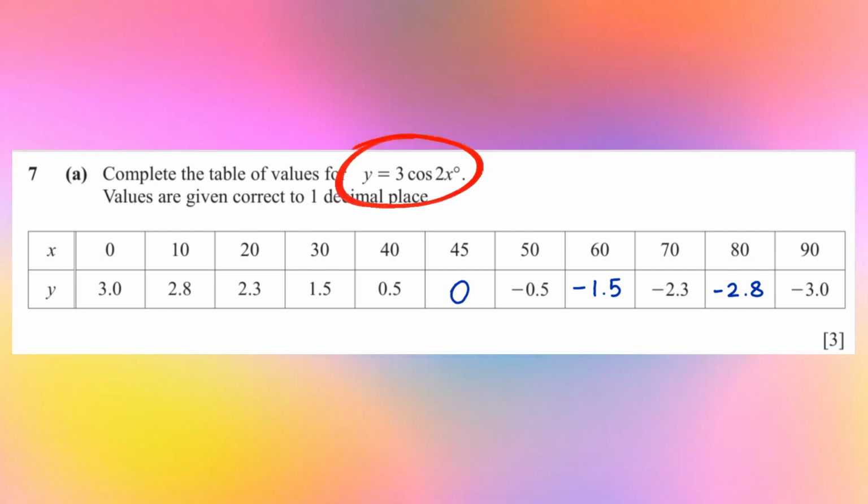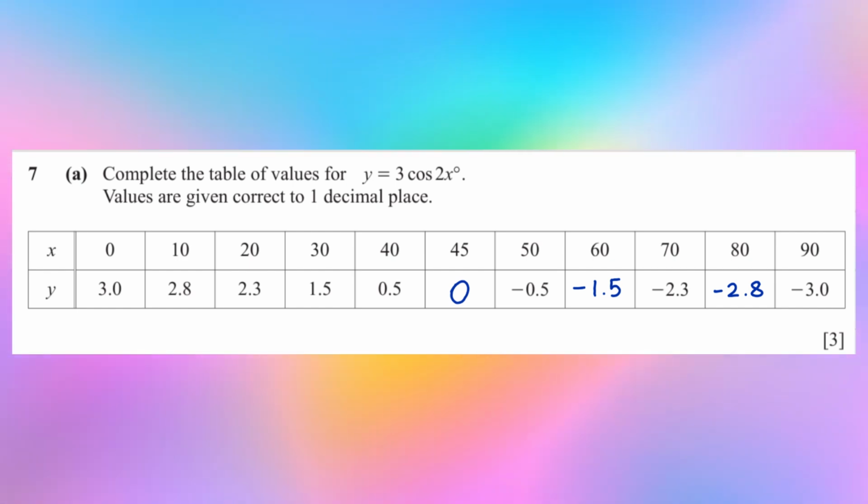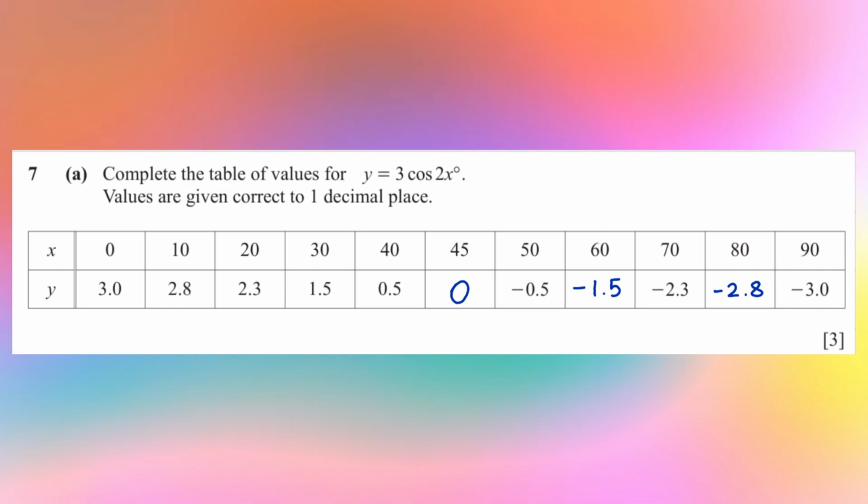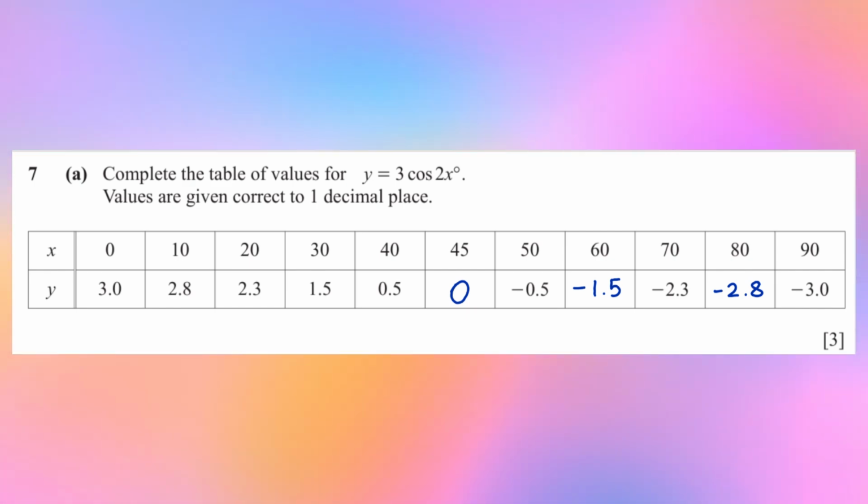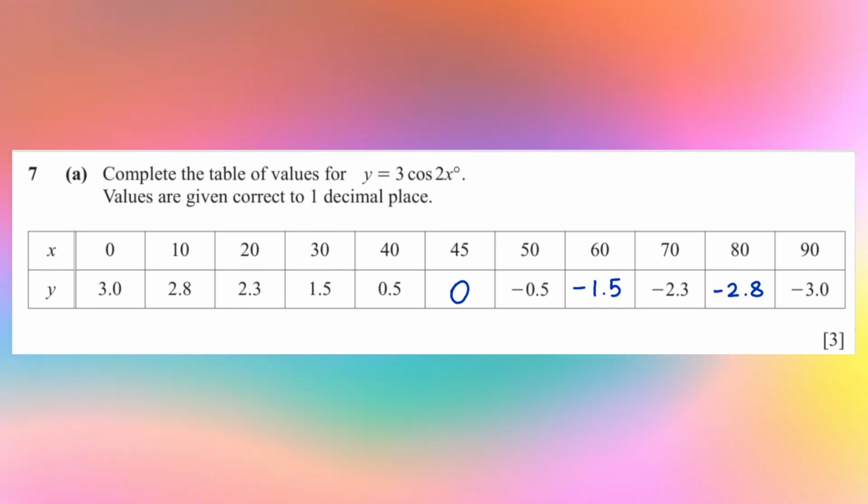We know that y equals 3 times the cosine of 2x. So to find the corresponding y values, we can use our calculator. For that, enter 3, then press the multiplication sign button. Then press the cosine button. Then enter 2 followed by the multiplication sign. Now here, in place of x, substitute the x value whose corresponding y value we are finding.